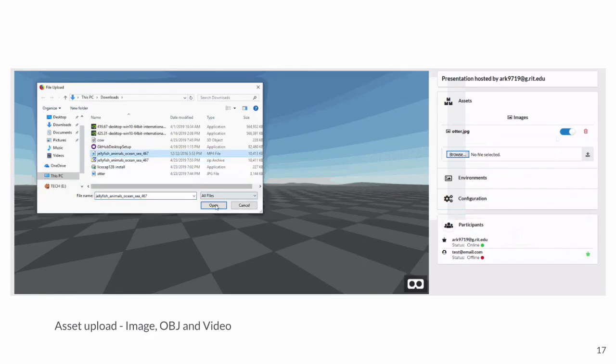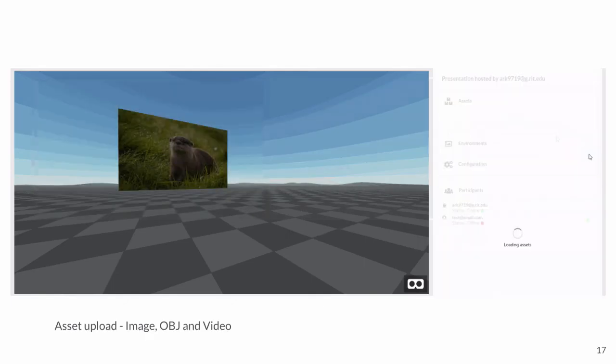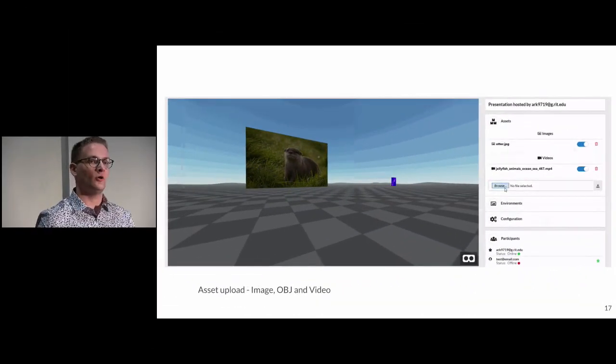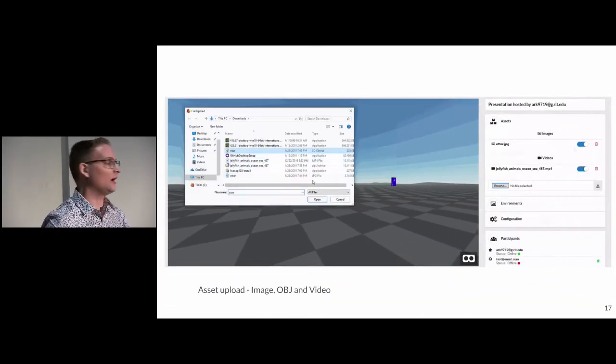Right, so now that that kind of infrastructure work is out of the way, I want to take you through some of the general features of the virtual reality experience itself that's inside of the platform. So we support 3 types of assets. This was kind of the bread and butter at the beginning. The prototype, we didn't show it, but the basic idea was that you could upload an object file.